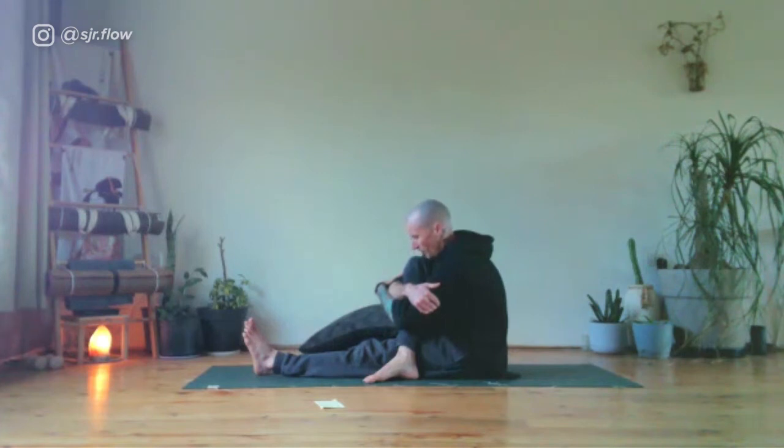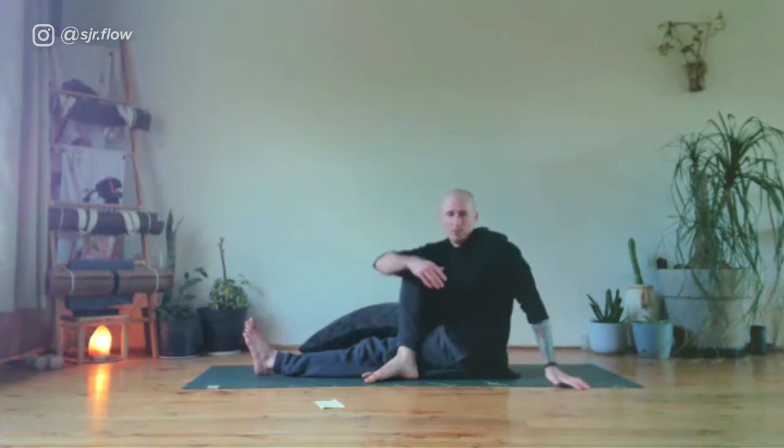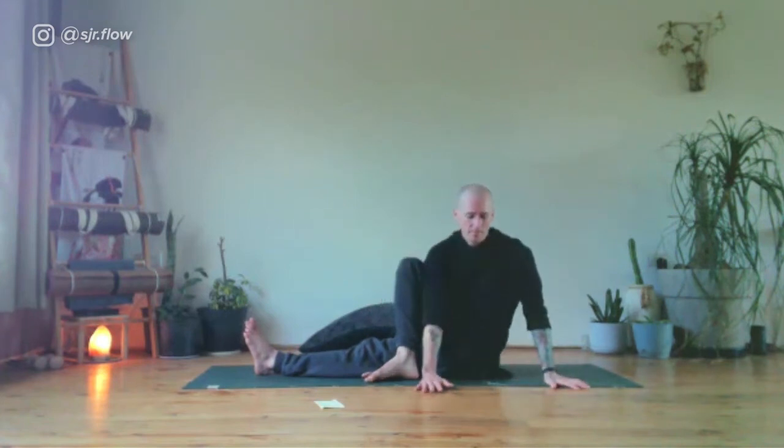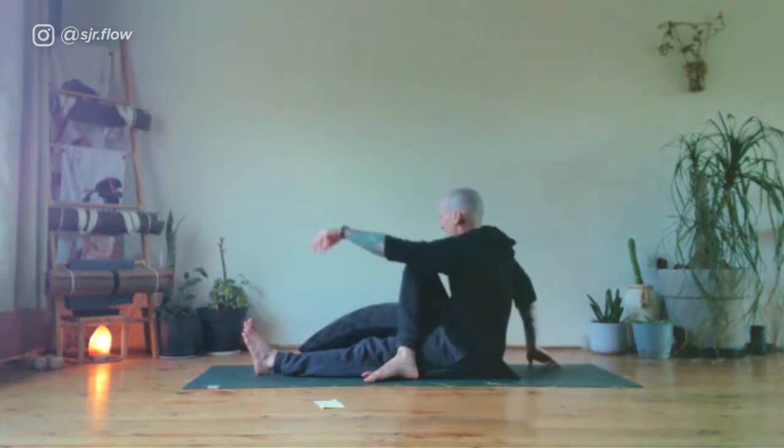Now from here, if hugging the knee in is enough, you can stay in this position. Or we'll take a little twist. We'll be in the twist for, let's say, 9 breaths. So it's about a minute and a half. For a gentle twist, we'll twist towards the left side. For a deeper twist, twisting towards the right.